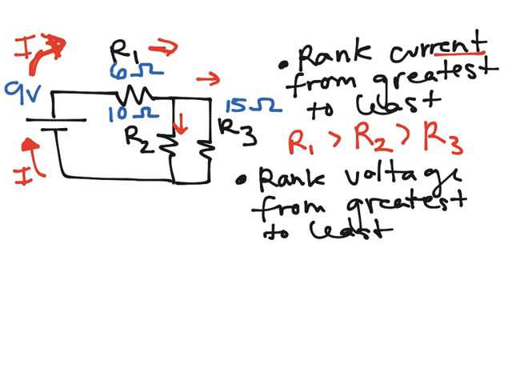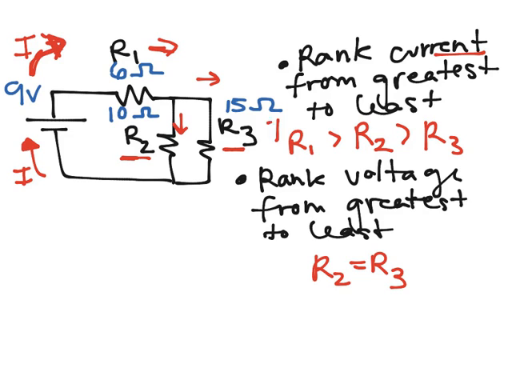Alright, the other thing they could ask you as far as ranking is to rank or compare voltages from greatest to least. So if we're looking at voltage, pause it, try it on your own, go. Alright, now that you have paused the video, we want to think about voltage. For voltage, there is a split when things are in series, but if they are in parallel, as these two are, they will always be equal. Always. If they are directly in parallel, the voltages for each will always be equal.